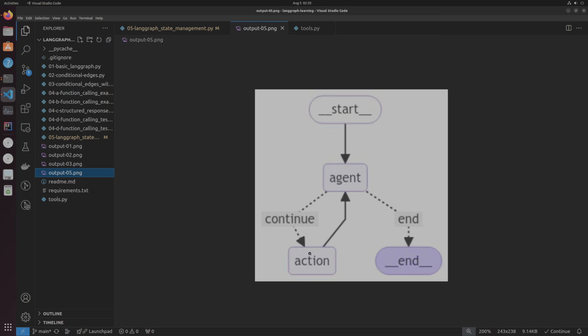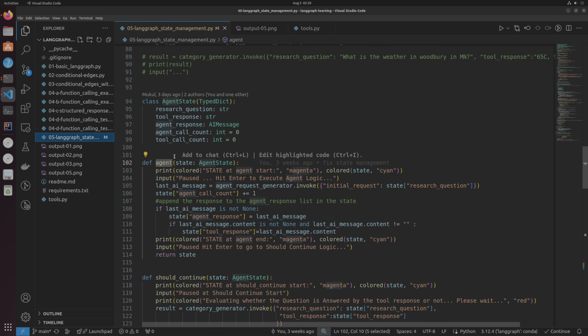So these are the three things that we have to define, which I'll do next: agent, action, and conditional. The very first one is agent. In this one, we are passing in the agent state. We pass the whole agent state into this node, and we say, go ahead and do whatever you want to do in there.